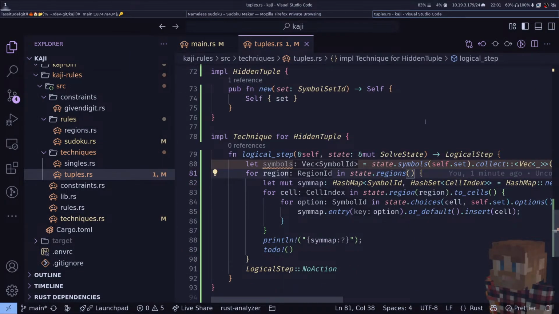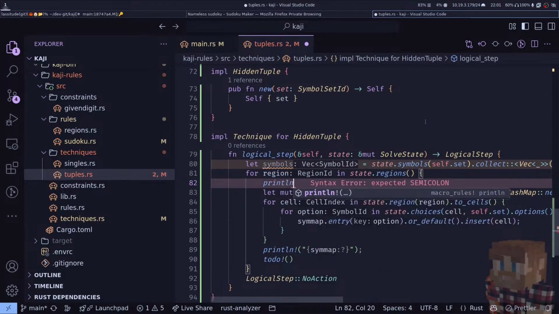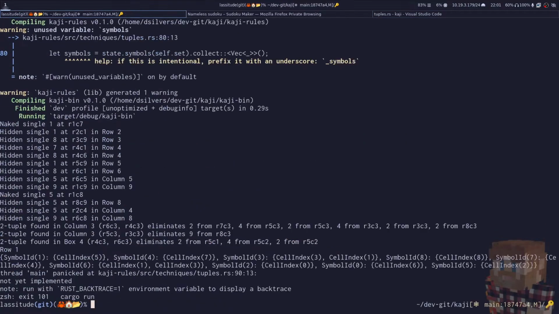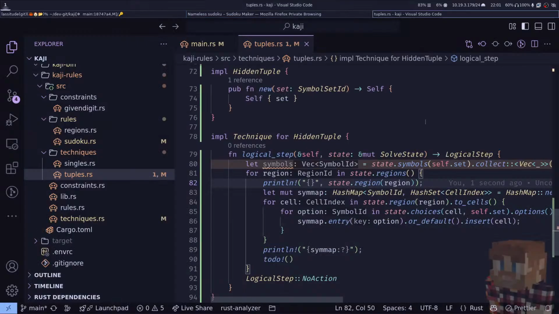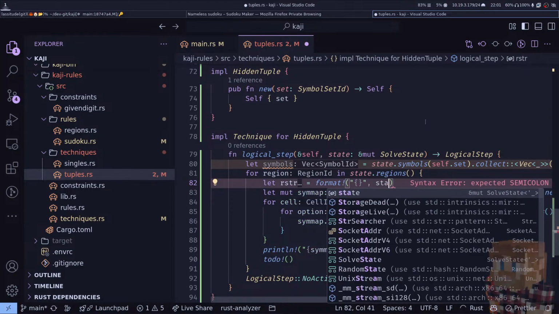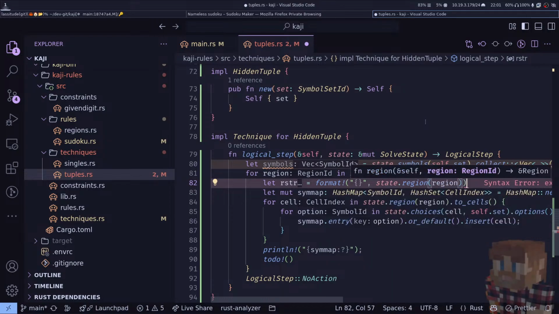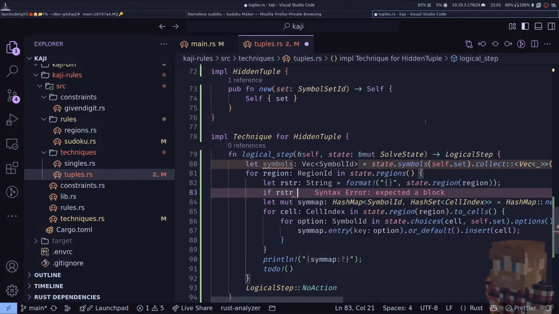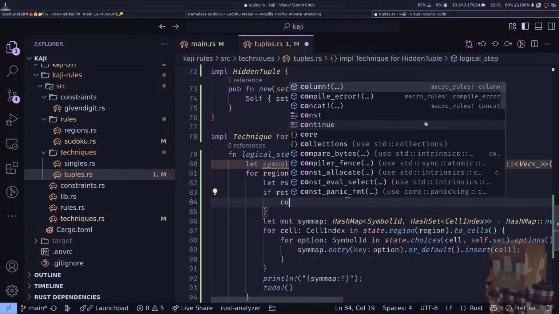Let's go for state, region. Yep, so it's saying row 1. So let's go, Astra is format state, region. If Astra does not equal box 9, continue.